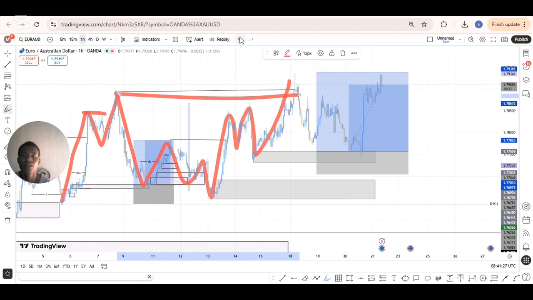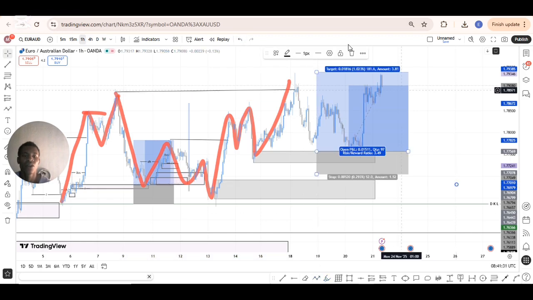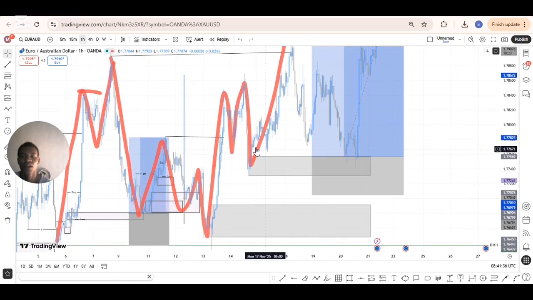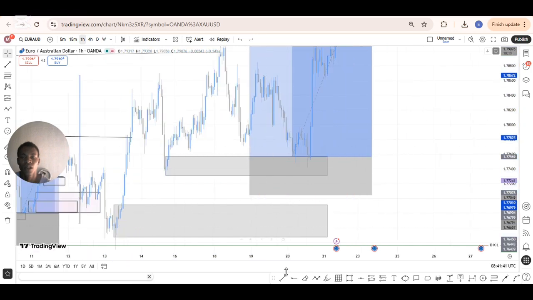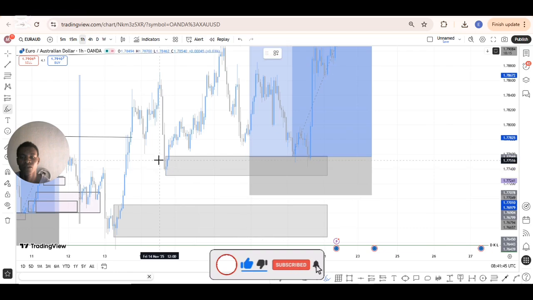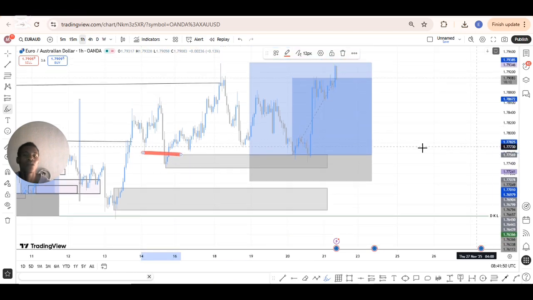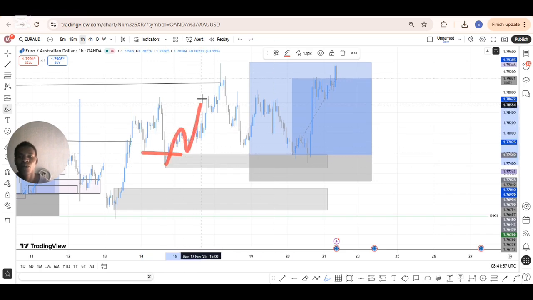Now this is where you need to understand something. Before market even did all of those movements, if you look right here, market already took out inducement. Market took out inducement, giving us more strong confirmation that this market is going to buy. And what happened? Market created a pullback right here, created this before breaking this structure.